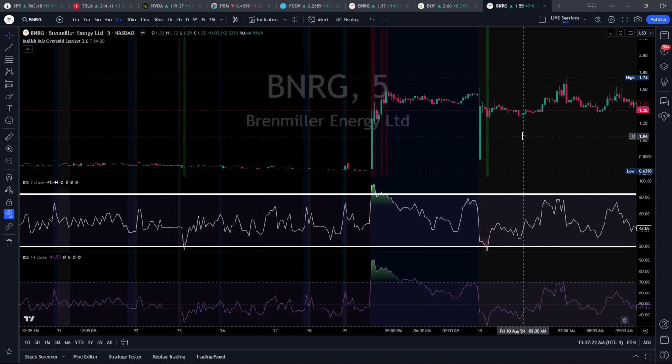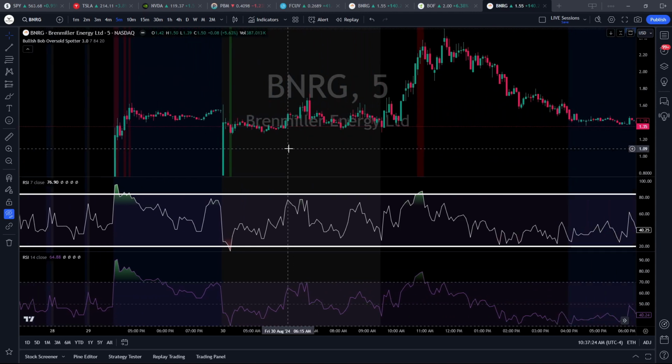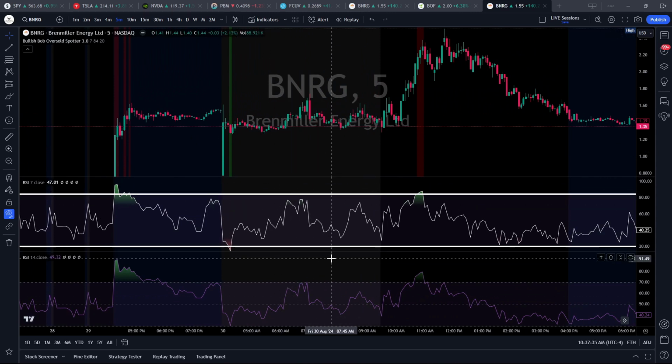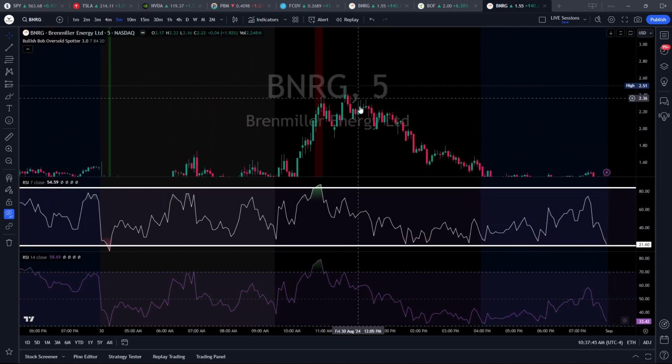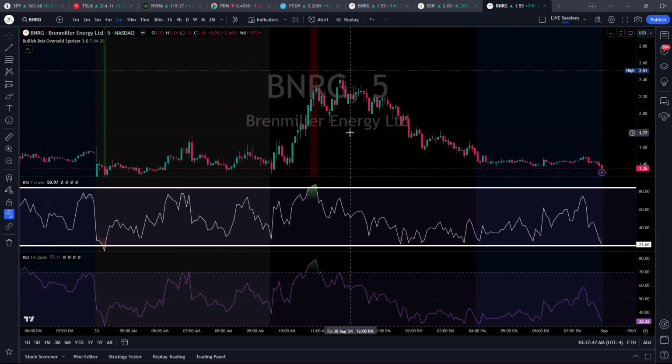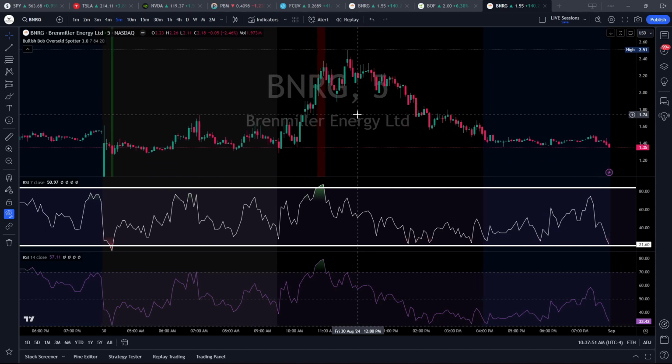So this, again, is just one of many ways you can depict: is the stock oversold, overbought? Is it going to go up? Is it going to go down? That's all we're trying to figure out, right? So keep it simple. Above this line, it should basically pull back. Below this line, it should basically start to bounce back up, right? It's not a definite, but it can happen. You can see it was below the line here. It bounced back up. You can see it was above the line here. It faded back off. It did make new highs, but this right here is going to be RSI divergence, which is something that we'll go over in another session.